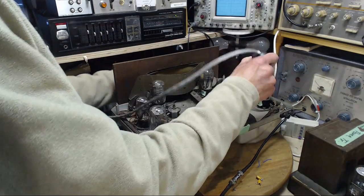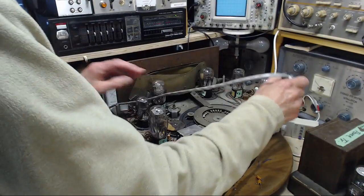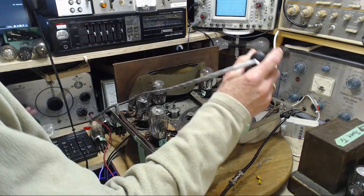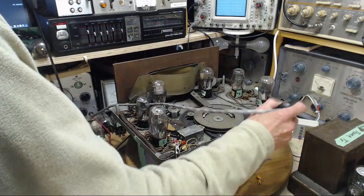Here we go. Get my hand on the right volume control here. Antenna. Oh my gosh. That's what's available. Come on.